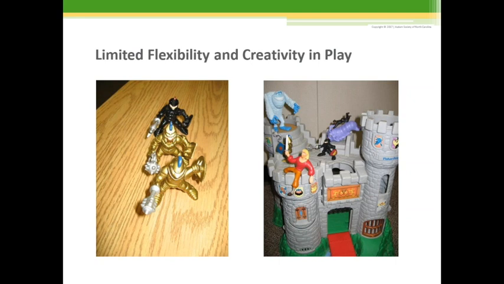And so many children, for example, with autism tend to struggle with the more dynamic, dramatic, symbolic, or imaginative play that we would typically engage children in. And so you can see the example here on the right of the castle with the figurines. And perhaps these figurines are in this situation acting like soldiers, and in the next moment we might shift to them. One's a doctor and one's a nurse and one's the sick patient. But the ability to shift and take on roles and imagine different roles and use objects in a symbolic manner as we're engaged in play can be really, really difficult for some with autism.